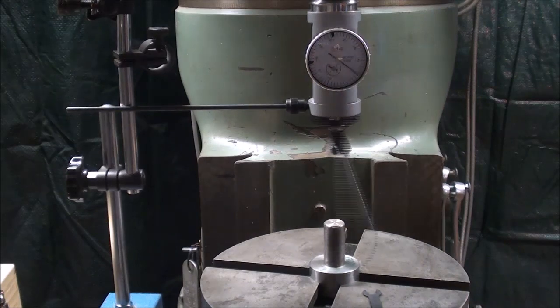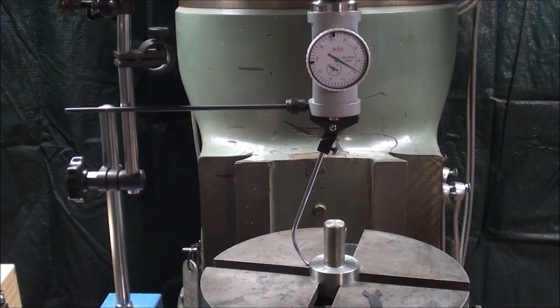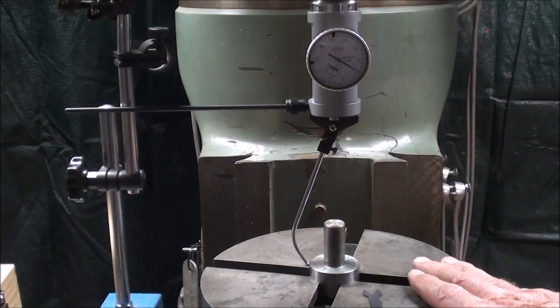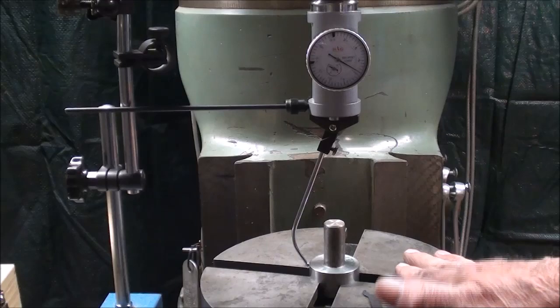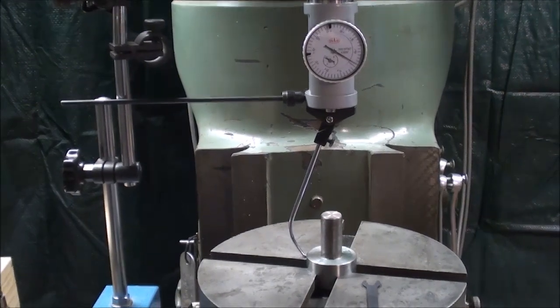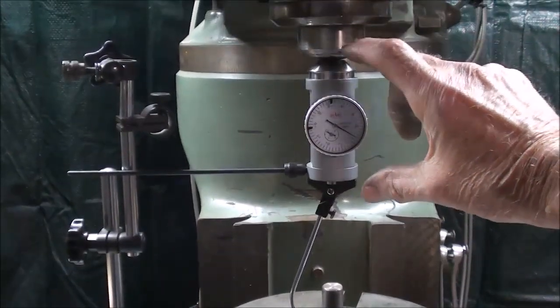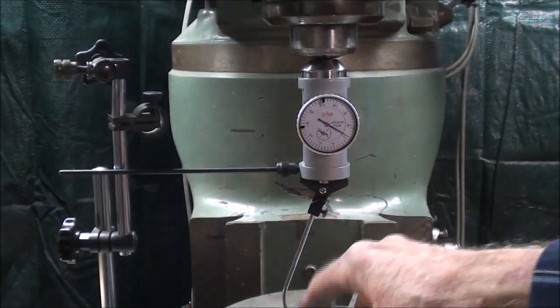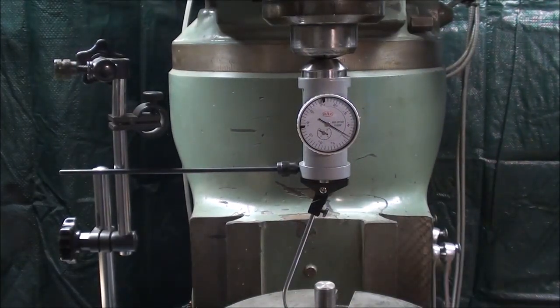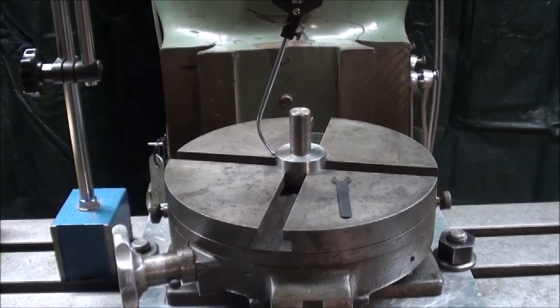So, now that you've seen me use the coaxial indicator and see how easy it is to use, and it has a lot of other applications as well, not just with a rotary table, you may want to buy one, have one in your inventory, in your toolbox for just such a job. They are slicker than a whistle because you do not need a mirror or to crank your head around, but it does take a little bit longer to set them up. And one thing I do not like about them is that you have to drop the table down quite a ways in order to fit this in, because they're pretty thick here, and you couple that with the probe of the appropriate size that you need for your job, and you have to crank the table down quite far, but that can be easily overcome, especially by you younger guys.